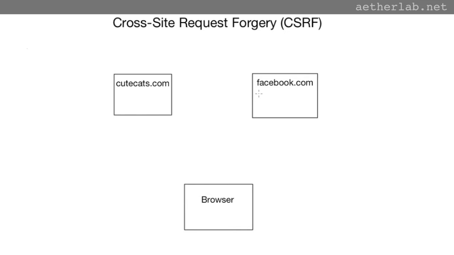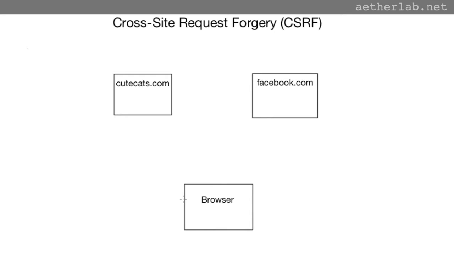Since we don't have access to his password or his session cookie, we cannot really do this alone. But we know what a request to post an update looks like. So we could create a website which contains a form which results in the same request as an update request when submitted. Although, as we discussed earlier, JavaScript is not allowed to send requests to any other domains, just to its origin, because of the same origin policy. Forms can still do that. So I can create a form on cutecats.com, which will send a request to facebook.com. We just need to trick the user to open our website.